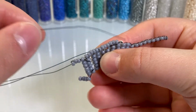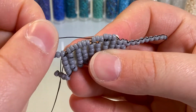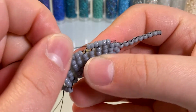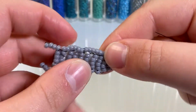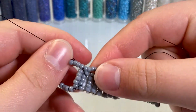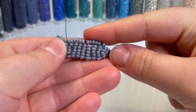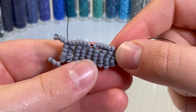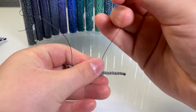Okay, so now we're going to take the same wire and continue to string it through our 6 remaining beads. And pull tight, not too tight though, or else the manta ray will kind of scrunch up on itself. And there you go. There's the first row of your wing. So now the second row is going to be 10 beads.